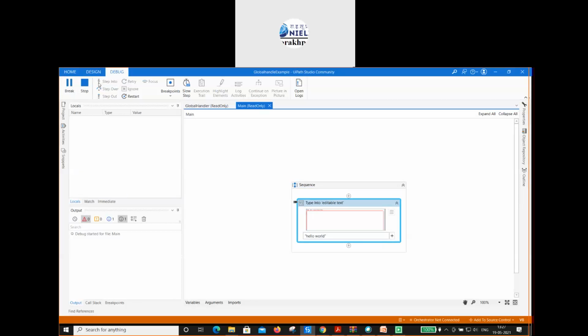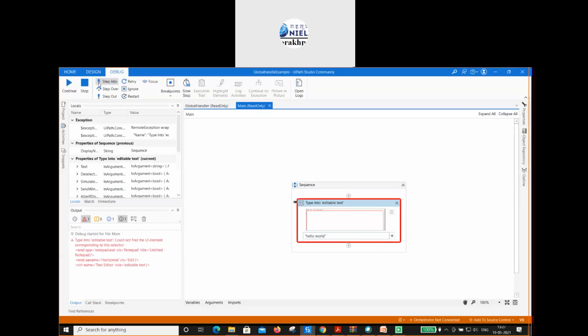Now there was an exception generated by our bot. Kindly mute yourself. The exception was generated by this project. Don't be confused. This exception was generated by this project file, not from the global handler. Now at this time, our global handler accepts this exception as an argument. The argument variable name is error info, as we showed earlier.